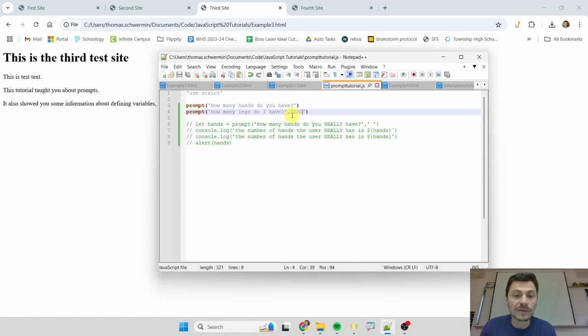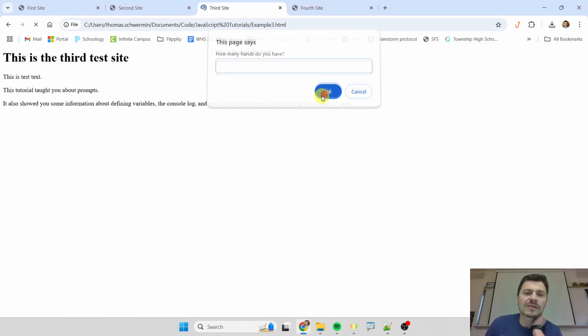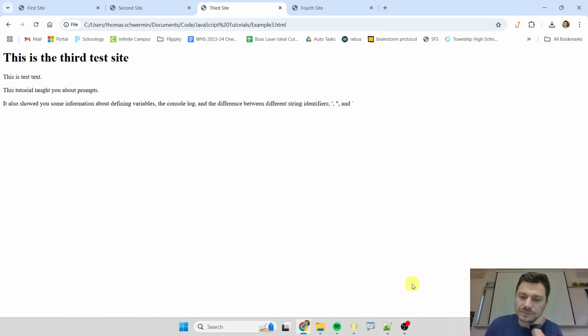So one, that can be useful if you want to have a default value for a prompt, but also some web browsers, if you leave it blank on the hands prompt where there is nothing, that can mess with some web browsers. So it's considered good practice to give it a blank value, but you certainly don't have to. Okay, but those don't seem to do anything on their own.